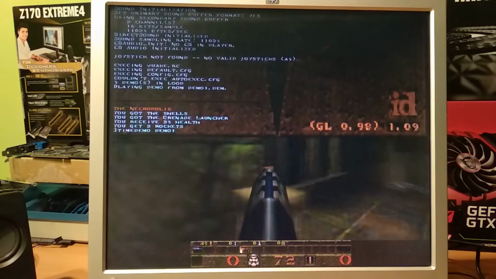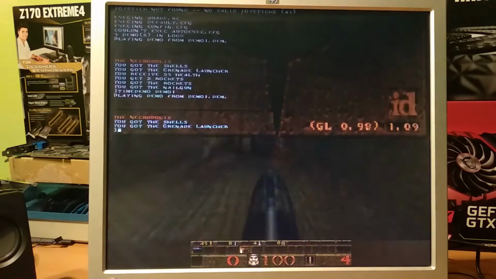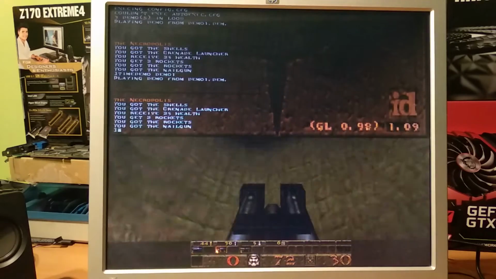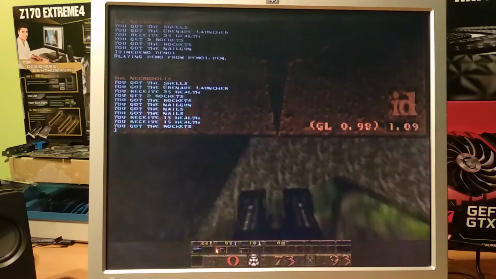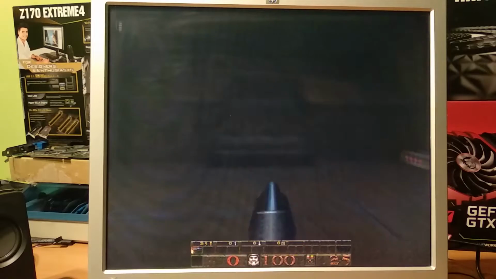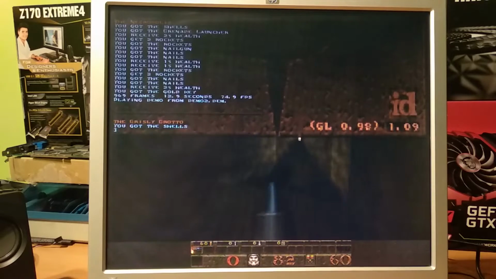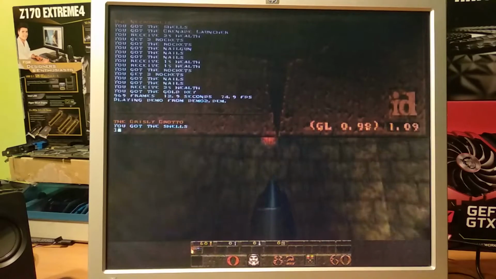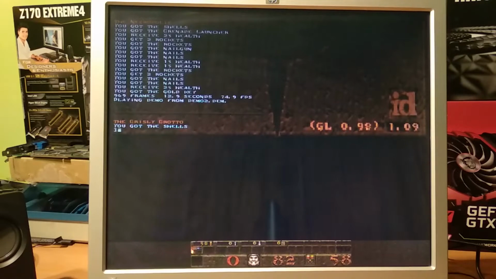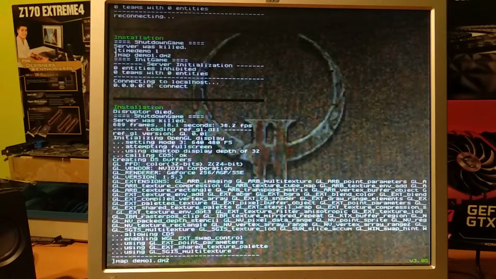And just to see the other edge, we are running at 640 by 480. And we have 74.9. I think it's a VSync kind of issue again, not sure. But, well, the card runs great, and these are the GLQuake scores.